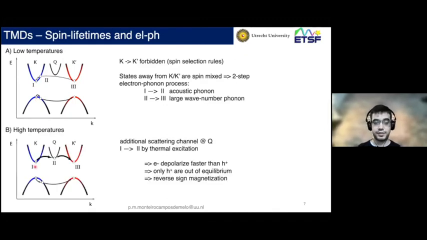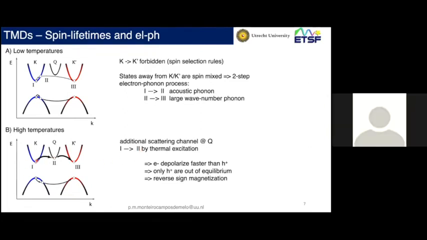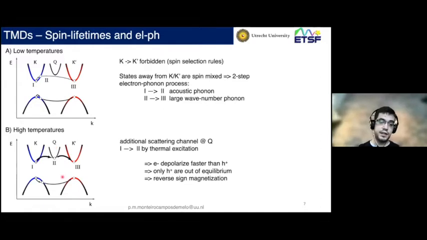However, at high temperatures, the electrons now have access to the states in this Q valley that lies more or less midway between gamma and K. And it turns out that this valley is much faster. The scattering rates with this valley are much faster. And so the electrons can reach the other valley quicker than the holes. While at low temperatures, the holes were having a much faster scattering process, and so the electrons were staying behind in the valley they were created. So the magnetization and the Kerr angle will have a given sign. At high temperatures, this would flip. The electrons can reach the other valley much faster, and so the holes stay behind. And the sign reverses for both magnetization and the Kerr.